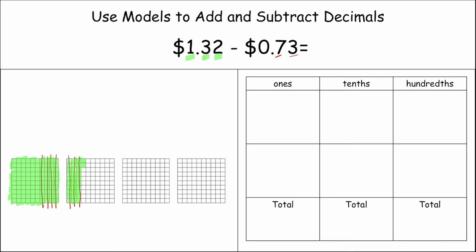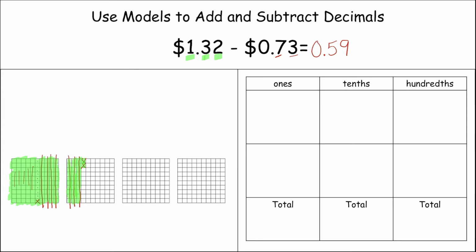Well, I can't take them all from here because once I cross 1, 2 out, there's not enough, so I have to take the third one from here. So now, how many tenths are left? This is a full tenth, this is a full tenth, this is a full tenth, this is a full tenth, and this is a full tenth. So we have 1, 2, 3, 4, 5 tenths left. No ones are left. 5 tenths, and how many hundredths? 1, 2, 3, 4, 5, 6, 7, 8, 9. 59 hundredths is our final answer.